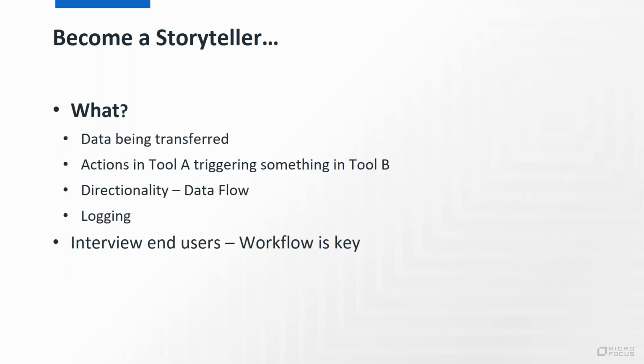And then the next question is what? What are we integrating? What data are we transferring? So what data is coming across? What actions in tool A are triggering something in tool B? And notice I'm keeping this very agnostic because these are things that apply to everything, not just SBM. SBM happens to be a very integratable tool, and so that's why oftentimes these discussions happen with SBM, but this frankly applies to any tool. What actions are you performing in your original tool that need to trigger something in tool B, or tool B to tool A? Does it need to be both directions? Do we need a bidirectional integration, or is it a single flow from tool A to tool B or B to A? The directionality, again, like I said, is how the data is flowing.